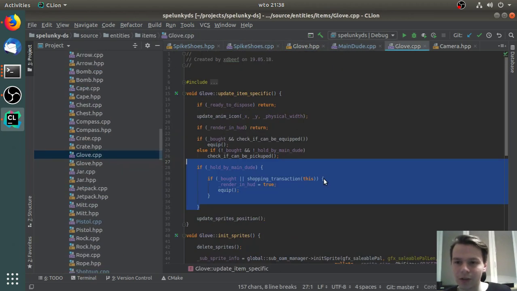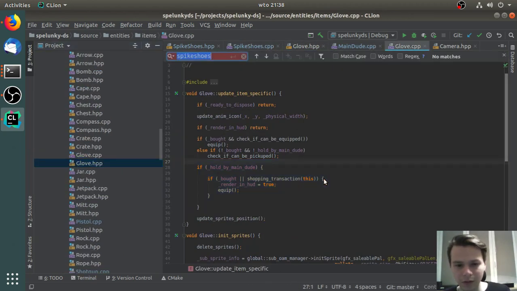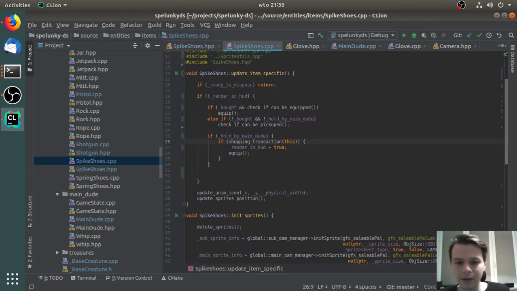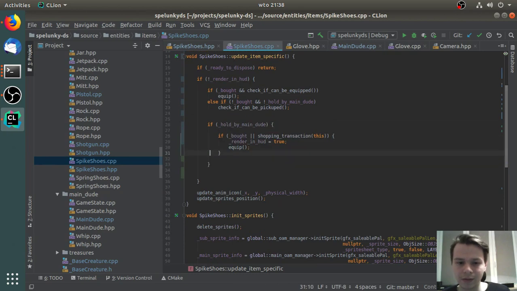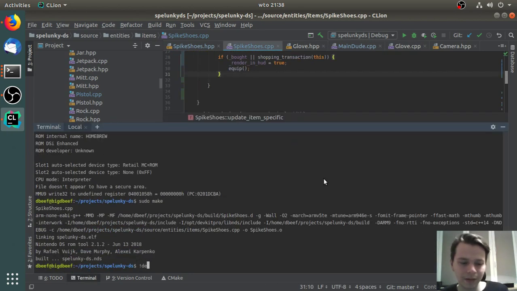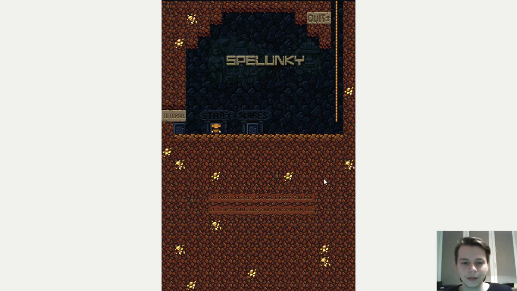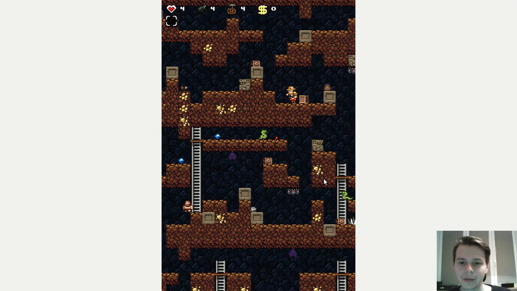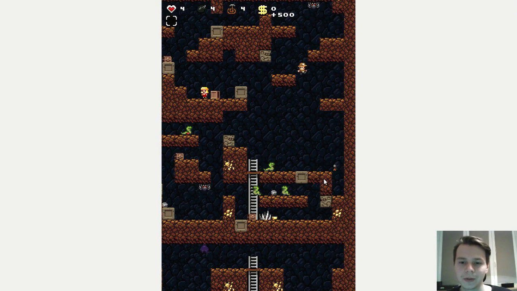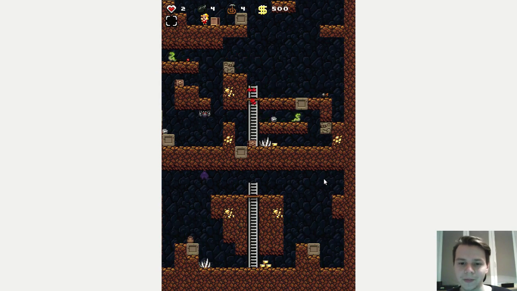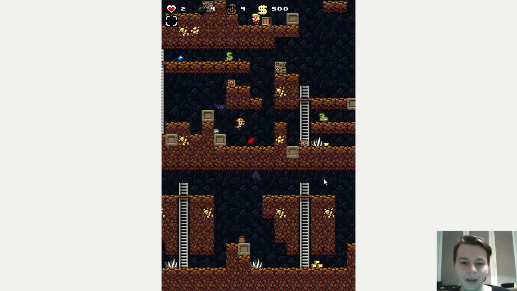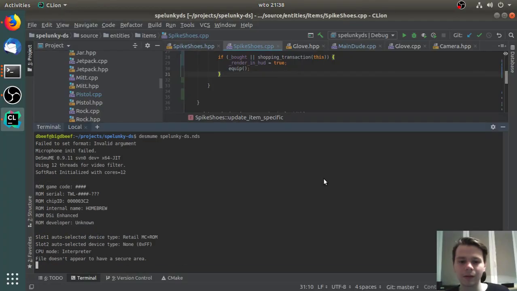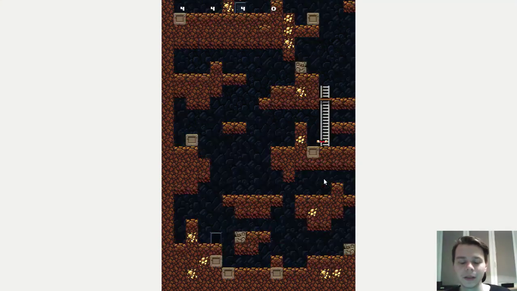Could I check the shopping transaction? I check it like this, and oh, probably that's the reason. I've got to generify those functions, like move them to some base class, since I'm forgetting to call them, or I'm not calling them in the order they were meant to be called.